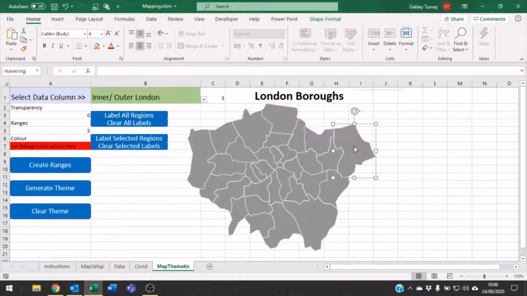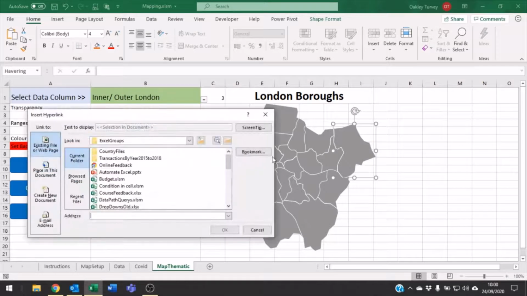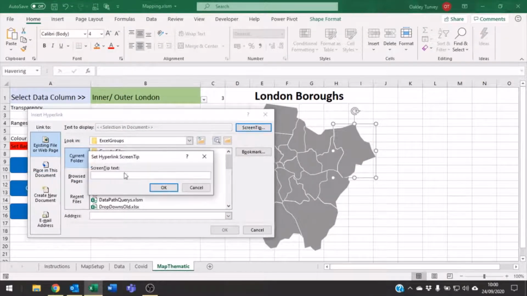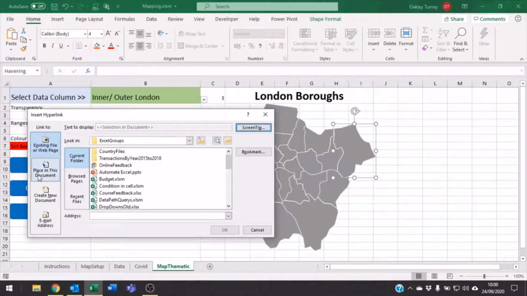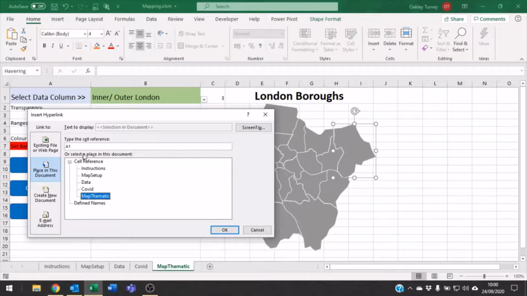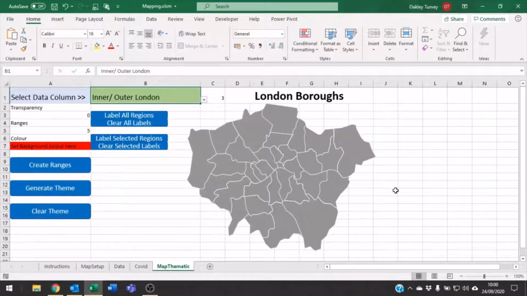If I just go there and say create a link, you'll see that we have the option here for a screen tip, and I can type something in there. So I could type in the name of the place, or I could type in another message and click OK. Now if I simply make this a link to a place in this document on the same sheet, let's say A1, when I hover over there I now see my screen tip coming up, and if I do click on it, it simply takes me to A1 and makes that the active cell.